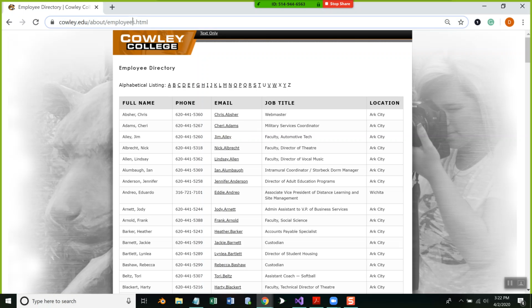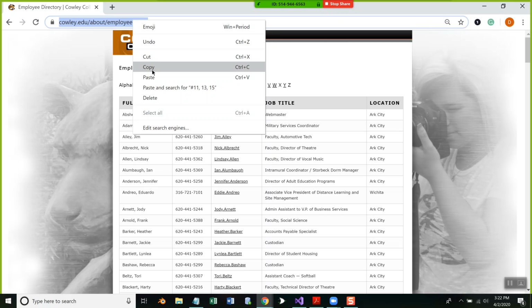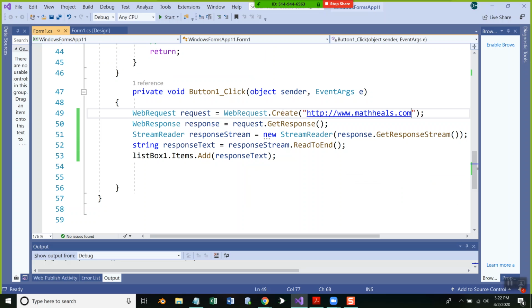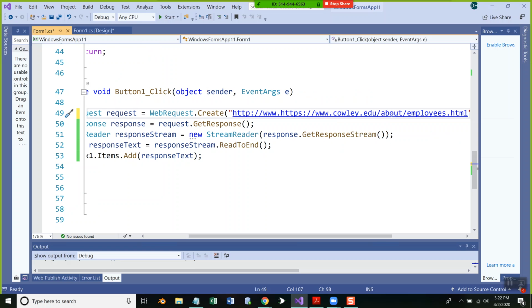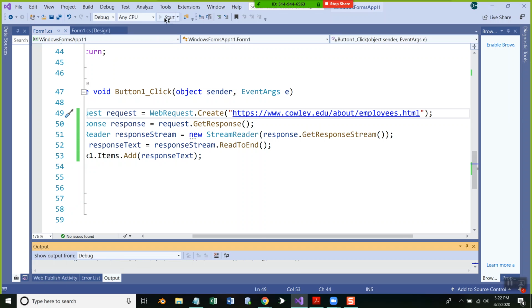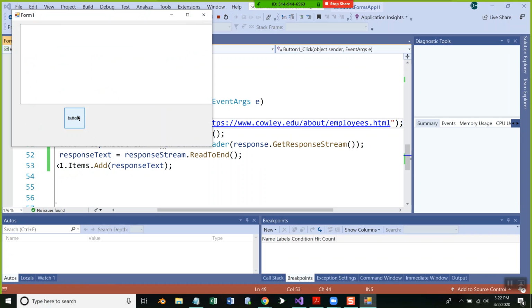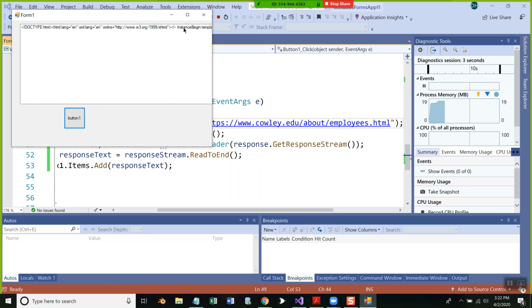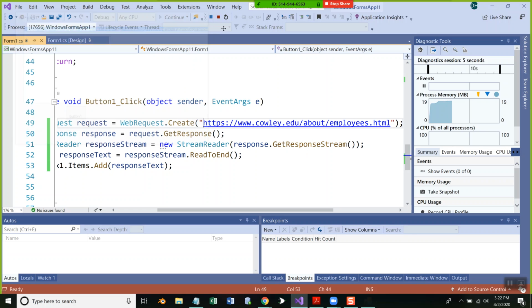So I'm going to use this to play with. That didn't work real well. Let's try it again. Get rid of that. Okay. That brings in our web page.